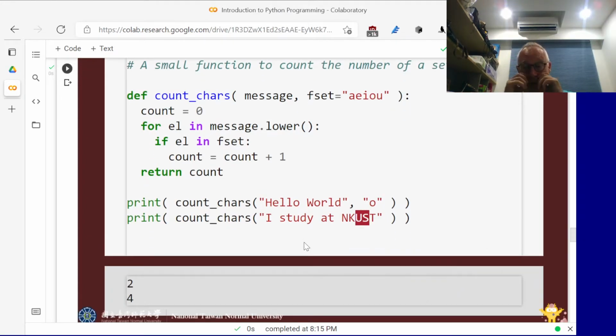So that kind of counting loop, counting occurrences of elements, is quite common, quite useful. We have to do that quite often. In particular here, this line is of interest because we're checking if this element exists in this set. So the in function is very useful in Python.